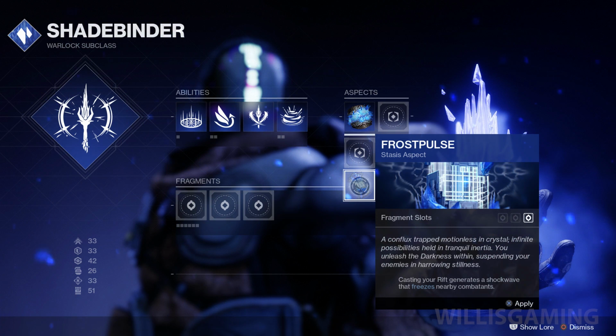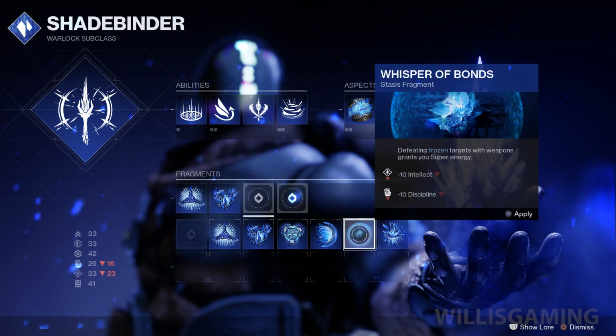We've got obviously something called the Frost Pulse. So this one actually says a conflux trapped motionless in crystal, infinite possibilities held in tranquil inertia. You unleash the darkness within suspending enemies in harrowing stillness. So this basically makes it so casting your rift generates a shockwave that freezes nearby combatants. Cool. And then in this bottom one here, we've got a fragment, which is a whisper of bonds. So defeating frozen targets with weapons grants you bonus super energy. But this also gives you -10 intellect and -10 discipline.